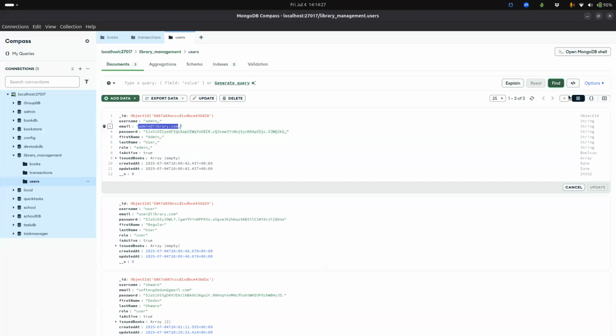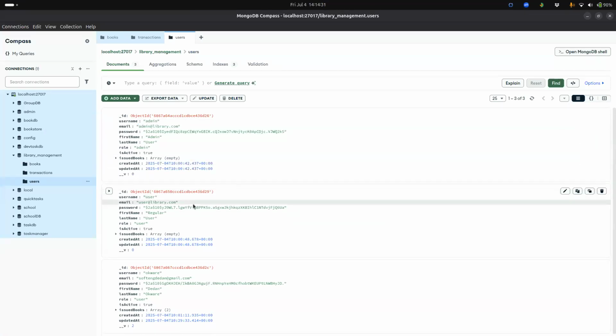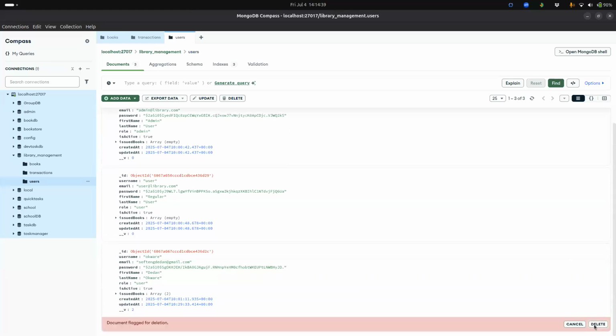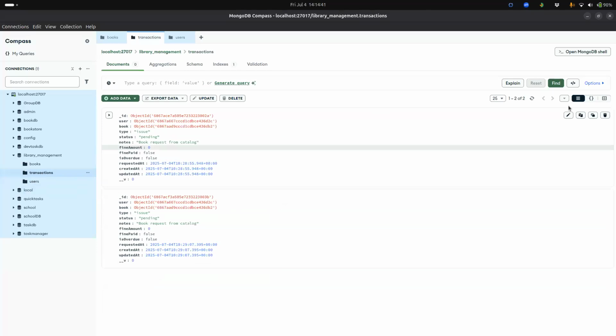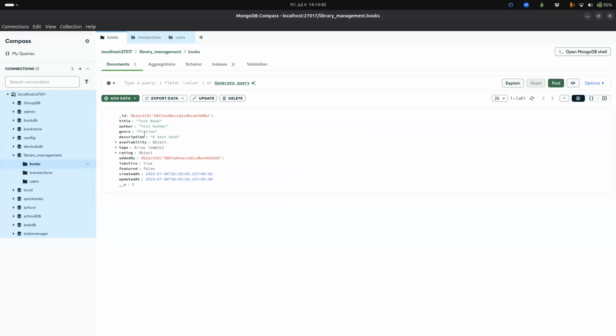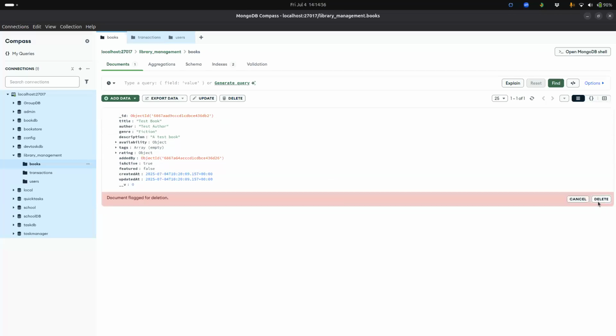For now, I have mine here, user admin. Let me delete this one, this is user library. And then I have my own user here. Let me delete my own user that I was using to test and also delete this. Let us see, first of all, how the application works, and then from there, we'll see what to do next. They are just testing phases.